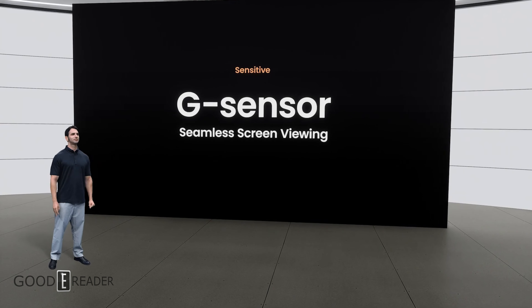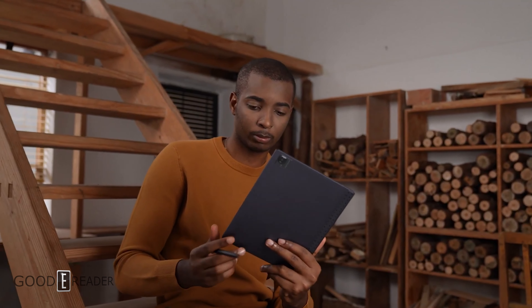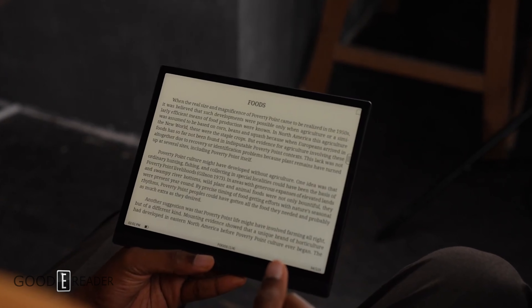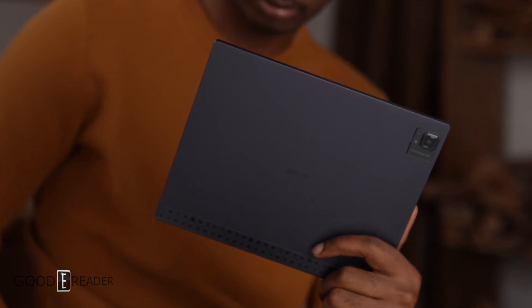It has a bunch of new speed modes, and you'll be able to take notes, write inside ebooks, and freehand draw — this is a note-taking juggernaut. It comes with the Onyx Book Pen 2 Pro, which is the top-of-the-line pen with an eraser and buttons on the side. Google Play has compatibility with almost every major ebook format, and it features 4096 levels of pressure sensitivity. It's retailing for $599 and is available now, shipping in the first couple of days of November.